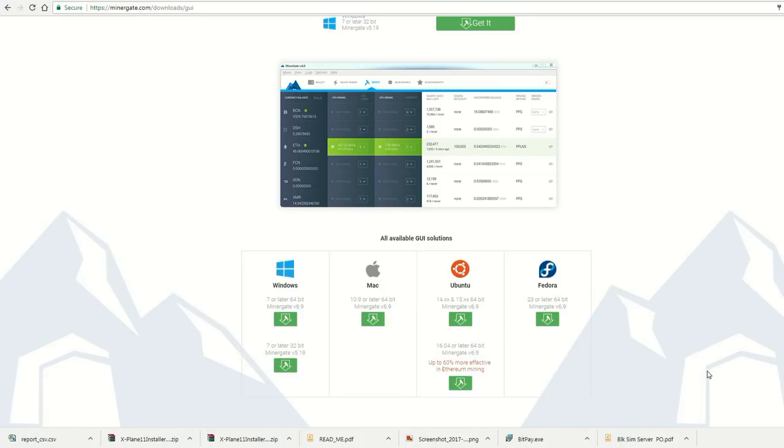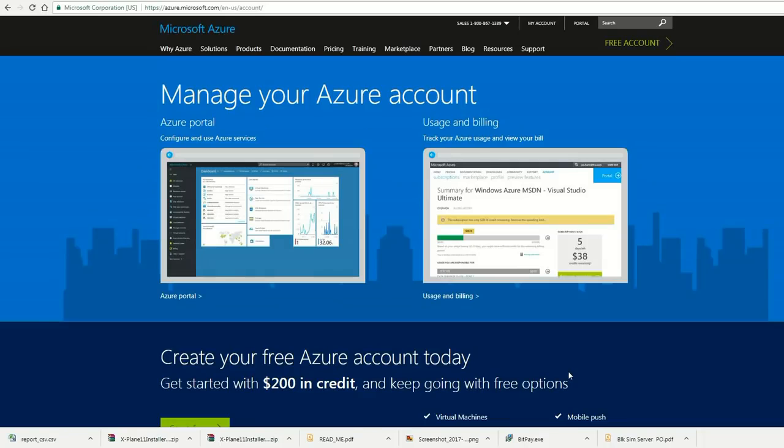Azure is giving a free $200 to get started, and Google Cloud Services gives $300. So that's plenty to really understand how the service works and get started. Now, Azure is going to require a credit card on file, as well as a phone number to verify the account. And don't worry, they're not going to charge you a credit card. They'll just put a $1 hold to make sure that it is a valid credit card. And after the trial is up, they give you the option to either renew or sign up with a package.